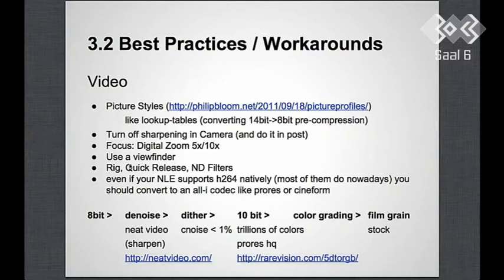Don't do the sharpening of the camera. There's a basic software sharpening functionality, but they have to do it like 30 times per second, very quickly, so it's not very good. So you just turn it off, and you sharpen on your computer later on. It's really much, much better results.